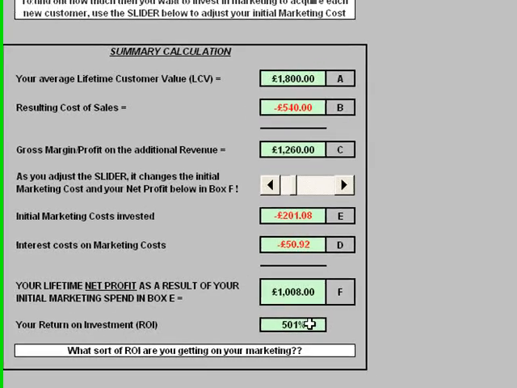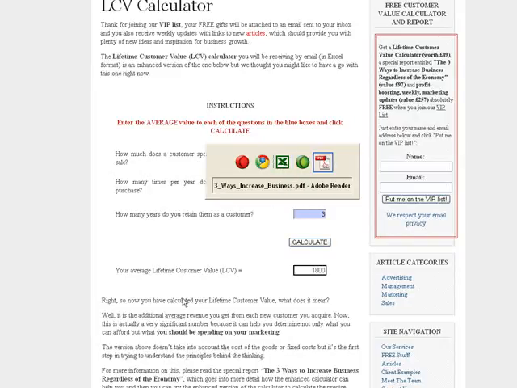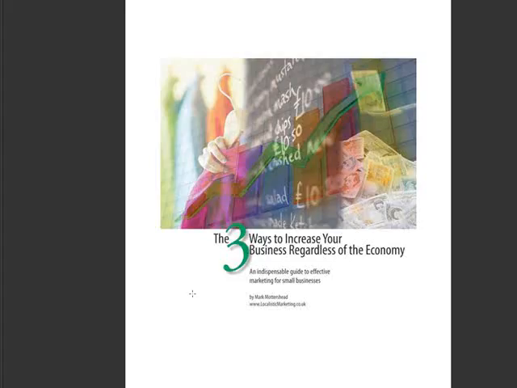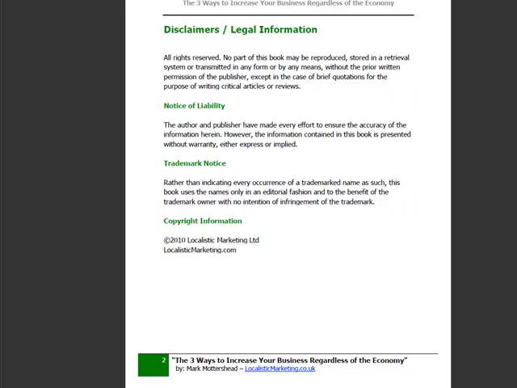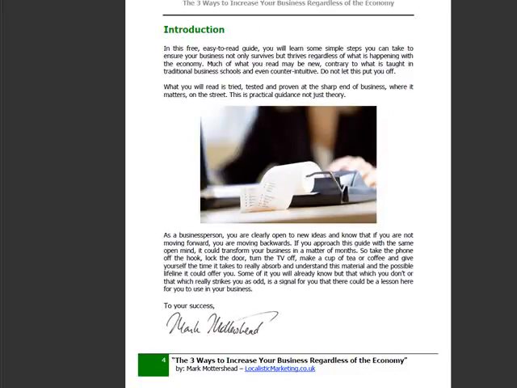Okay, there's a couple more things I want to show you. With this, you also get this PDF. This PDF is a 24-page booklet, and it talks your potential client through all the background to why this figure is so important. More than that, it gives them information on the 3 ways to actually increase their business. I wish I'd come up with these 3 ways, but they're from the great J. Abraham. But anyway, it's all in here. It's all my original work, which you're free to copy and brand as you wish. Those are the chapter headings there.